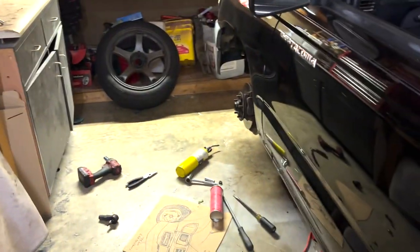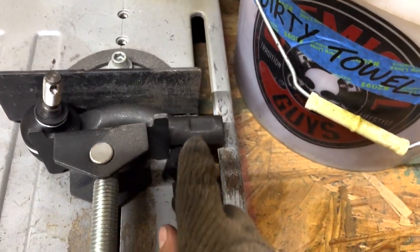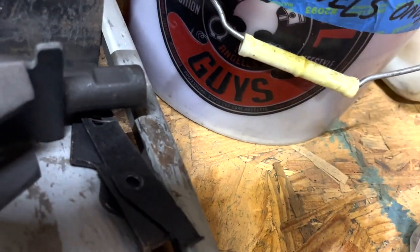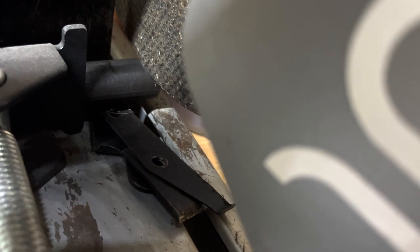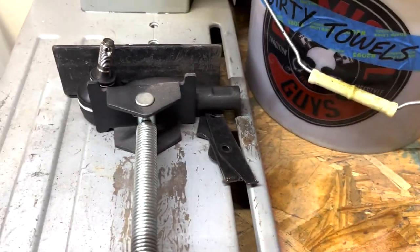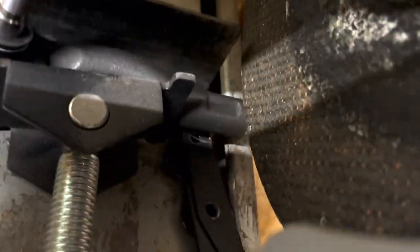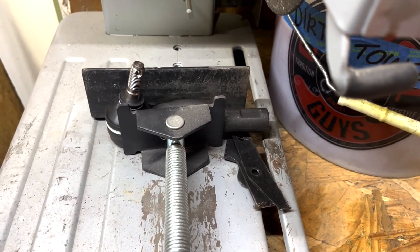On top of shortening the inner tie rods, I'm also going to shorten the outer tie rod as well. I'm basically just going to be cutting right where the wrench goes on. If I were to guess, that would be maybe a little bit bigger than a quarter inch off, because I still need the locking nut to lock down the tie rod. I'm just going to trim this one up just the smallest bit so that locking nut will fit no problem.